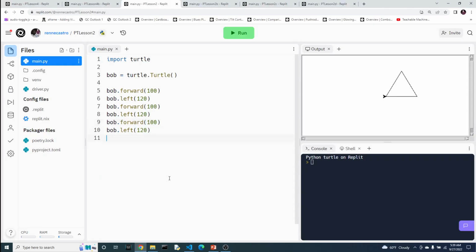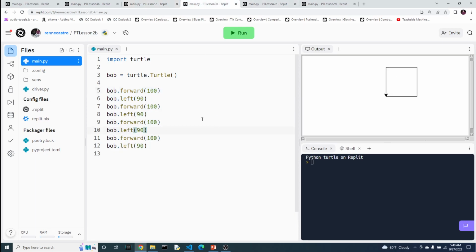From previous videos, we learned that we can draw polygons by providing a combination of forward and lefts with a specific angle. Let's make note that for a triangle, we needed three sets of forwards and lefts in order to draw the triangle. Hopefully that makes sense. Each of these lines is drawn by a forward, and then in order to draw the next one in its proper direction, we needed a left. So by combining forward and lefts, we can draw polygons.